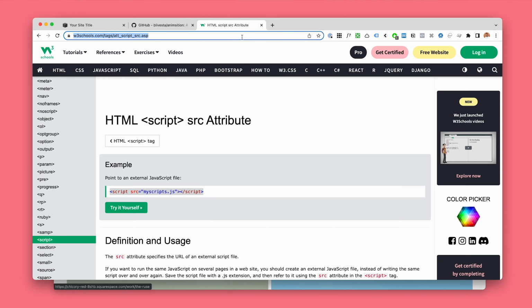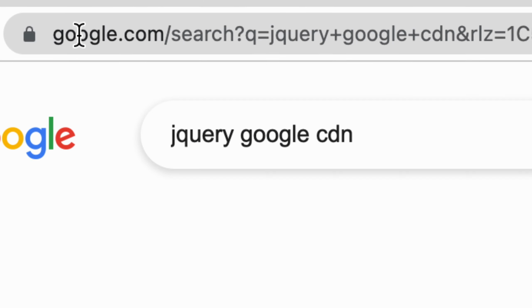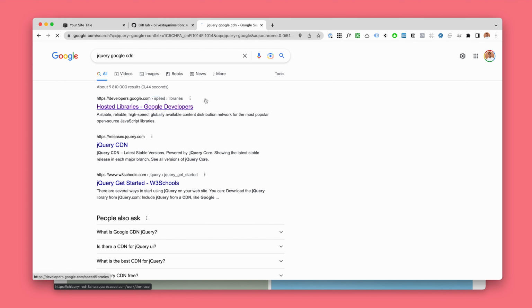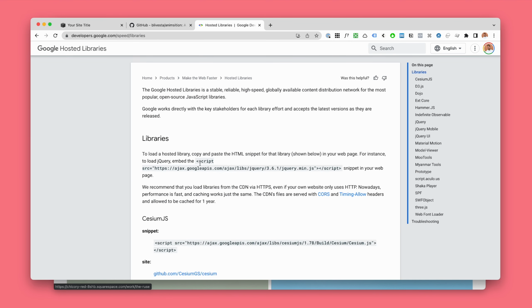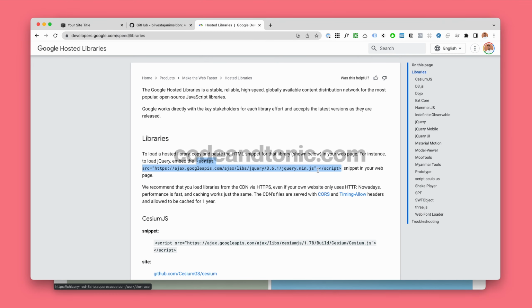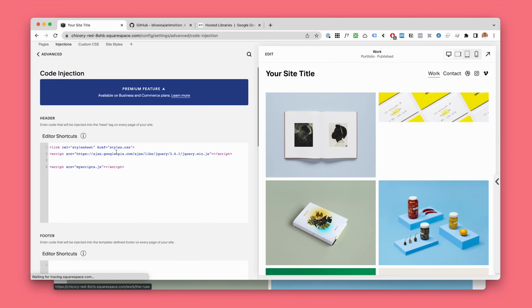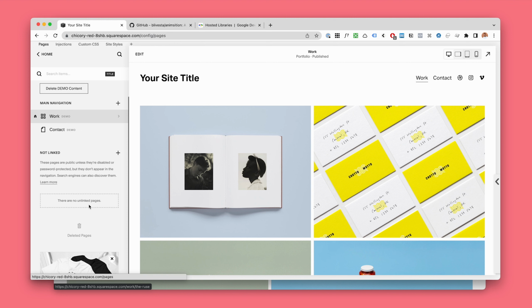We're also gonna be looking for jQuery Google CDN. So look for that. This is a JavaScript library, a really popular one, and it's needed for the animations to work. So copy this thing here and add it. I think we'll add it between the CSS and the JavaScript one. Hit save. Okay, we don't actually have the CSS or JavaScript files, so we have to upload them.